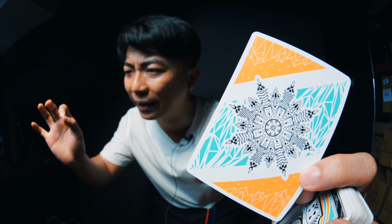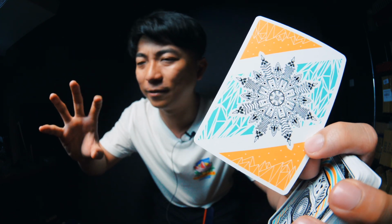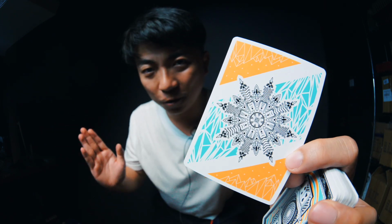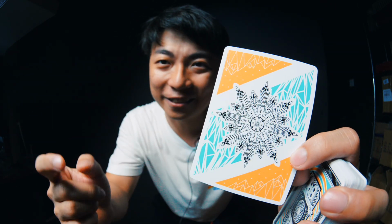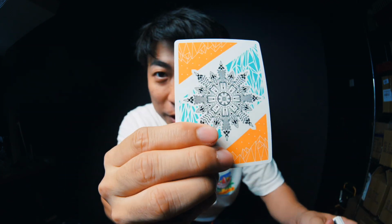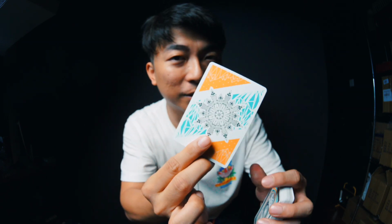However, if you added too many lines to a middle point on a card, the card starts to look just awful and cluttered and ugly in general. So what Marcus Lim did, which I found super duper smart, was that he increased and decreased the height of each spoke to make it look like there's some variance visually when the card is not moving, and when the card is spinning, you wouldn't be able to tell the difference.